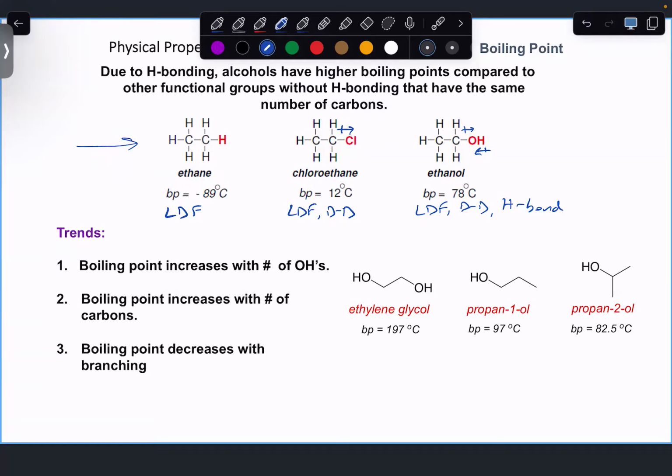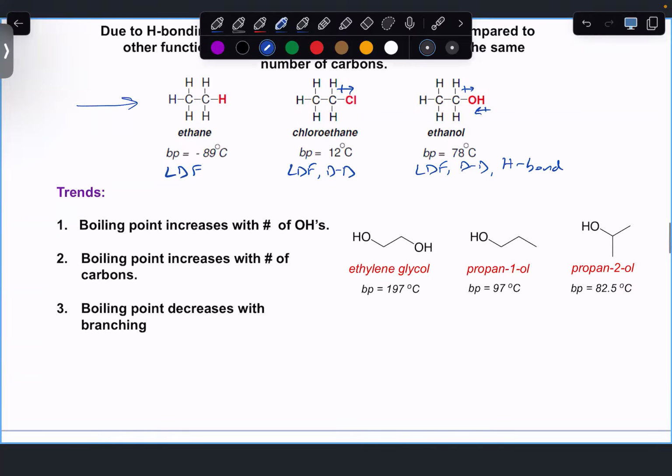Right? Not surprisingly, the boiling point is going to increase with carbon number. And that's something that we've seen universally. If you have a longer carbon chain, your boiling point is going to increase, right? So for instance, methanol has a boiling point of about, say, 68 degrees Celsius. Ethanol has a boiling point of about 78. And then propanol, you can see, has a boiling point of 97. So as the carbon chain gets longer, the boiling point steadily increases.